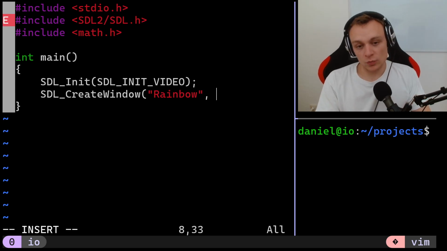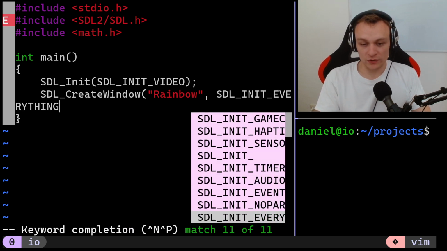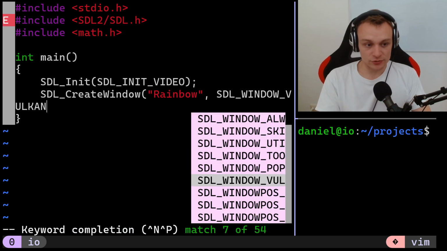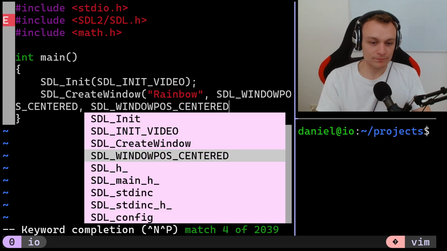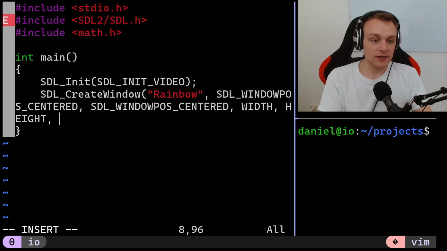And then we specify the X and Y position. We just position the window at the center of the screen using the SDL_WINDOWPOS_CENTERED flag, then we provide a width and a height.